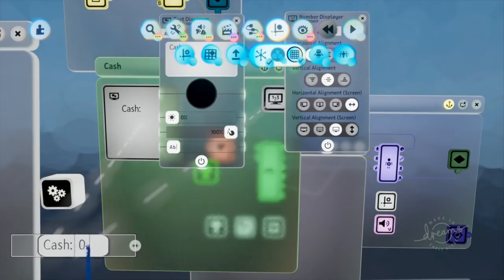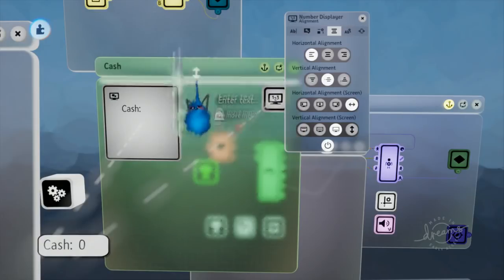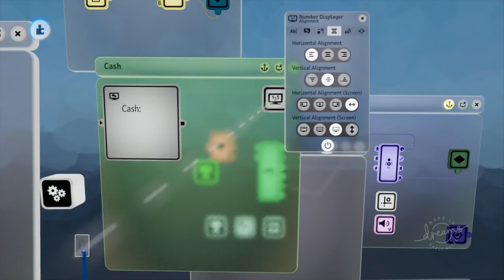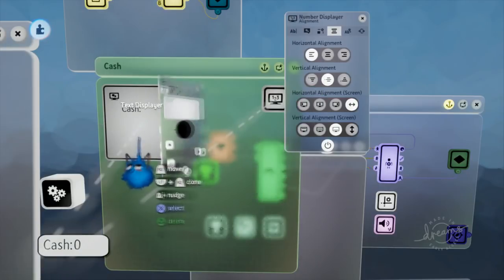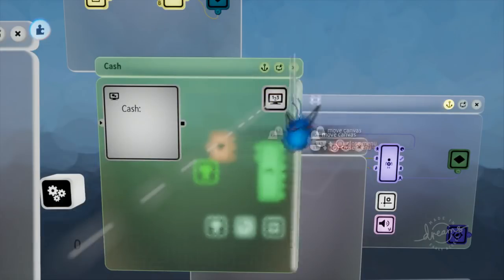So we're going to go ahead and turn on precise move in our guides menu, and try to fit this as close as possible. You might need to close the text displayer property panel. It's kind of a glitch where if you have one open, it's not going to move at all. Alright, that looks good to me.